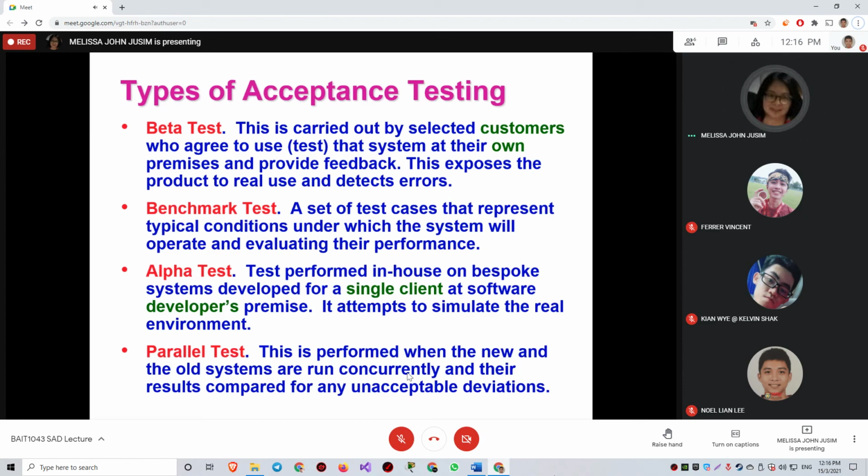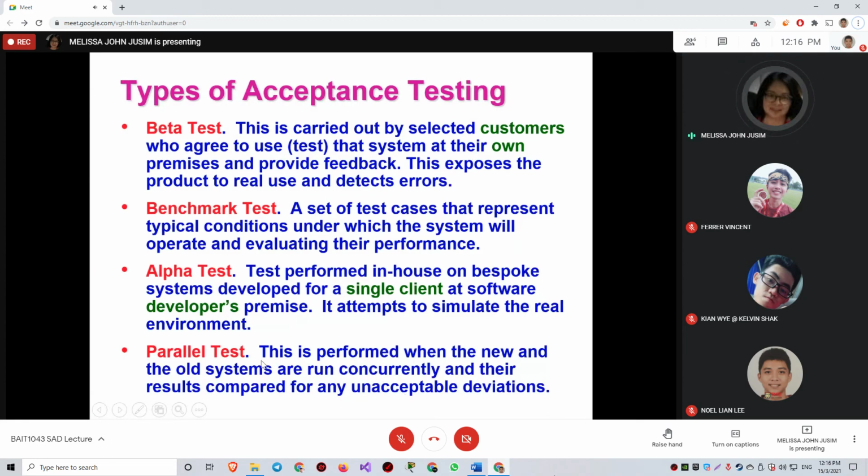Since the new system is able to produce the same result as the old system, it's time for the old system to be terminated. Okay, that is parallel testing, normally conducted during the changeover from the old system to the new system.